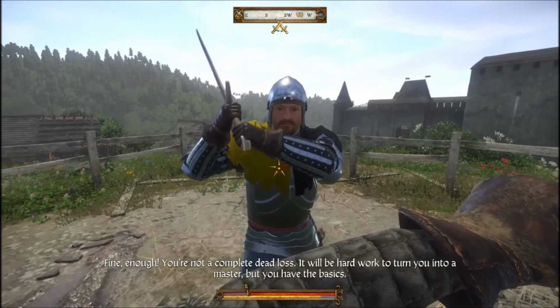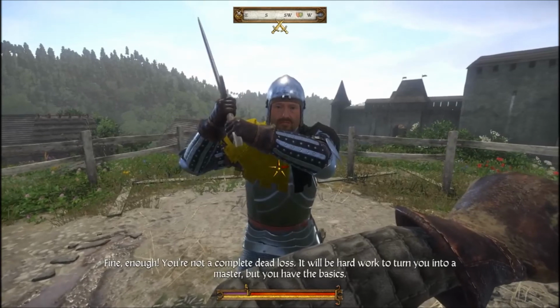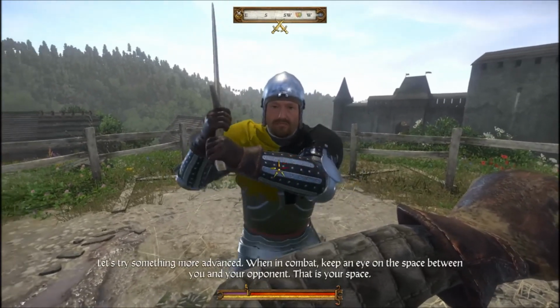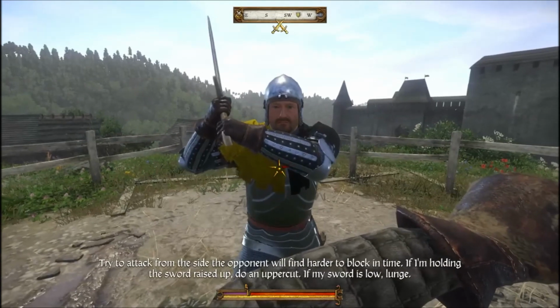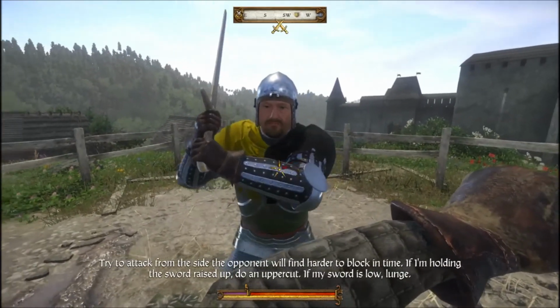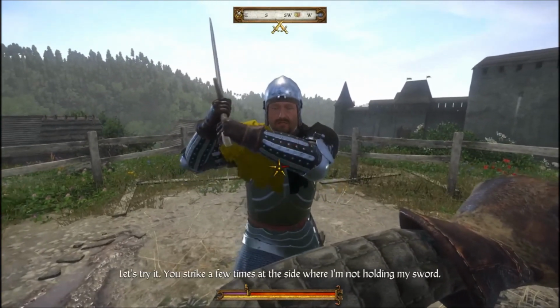Fine, enough. You're not a complete dead loss. It'll be hard work to turn you into a master, but you have the basics. Let's try something more advanced. When in combat, keep an eye on the space between you and your opponent. That is your space. Try to attack from the side the opponent will find harder to block in time. If I'm holding the sword raised up, do an uppercut. If my sword is low, lunge. Let's try it. You strike a few times at the side where I'm not holding my sword.